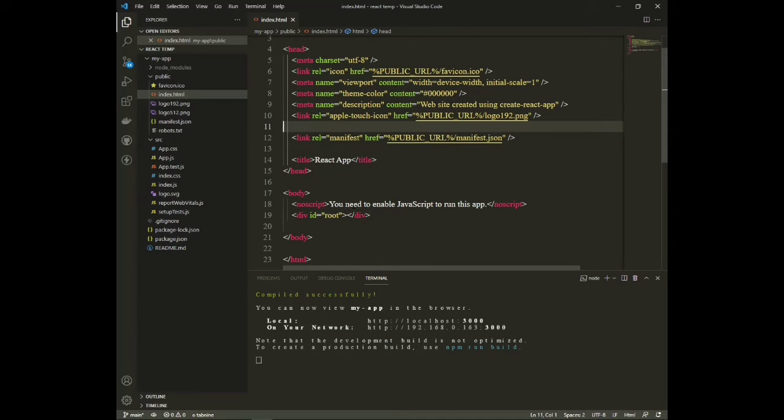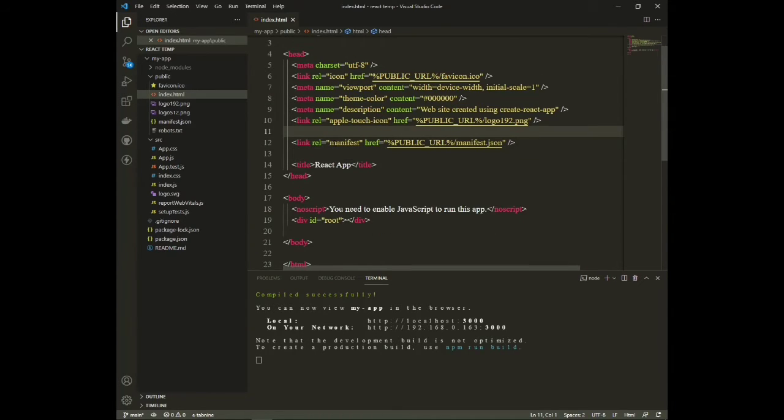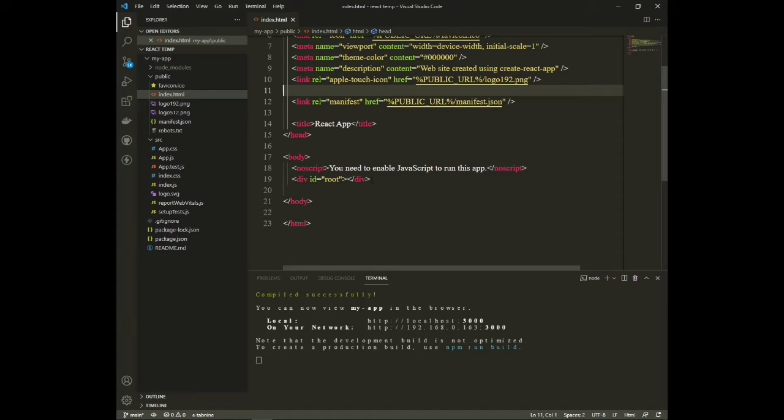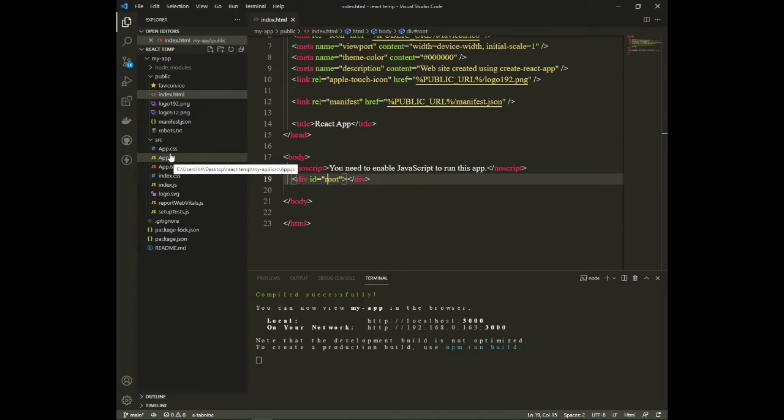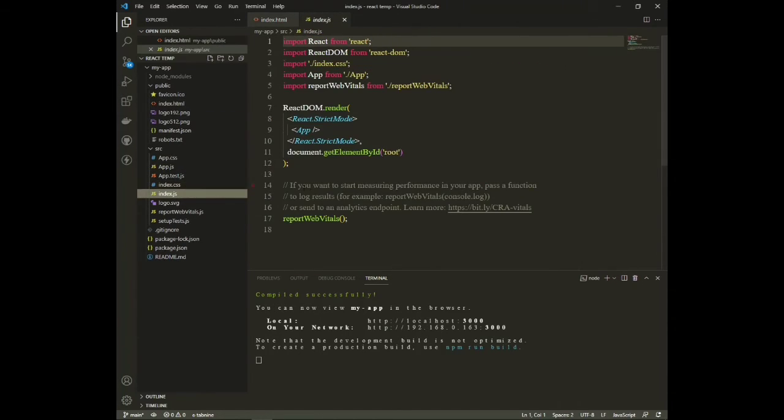As you can see here in the HTML page, we have just 23 lines of code, and the beauty of React is that you render the whole project in a single div, with the single ID called root. You render your whole App.js and App.css in this root. With the help of JavaScript we populate the root. That is shown in index.js with the JavaScript method document.getElementById on root. So I'm asking this root to come here, and I'm populating this root to render my app. And my app, I have called my app here.